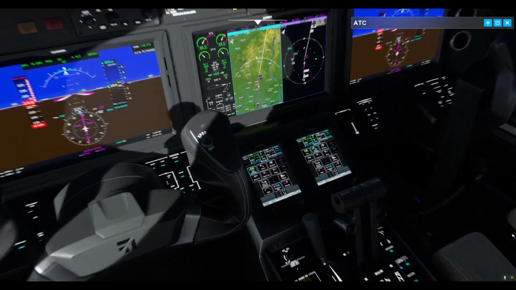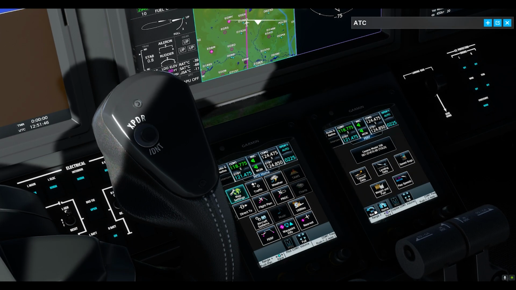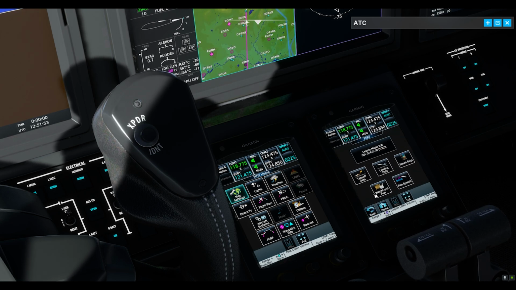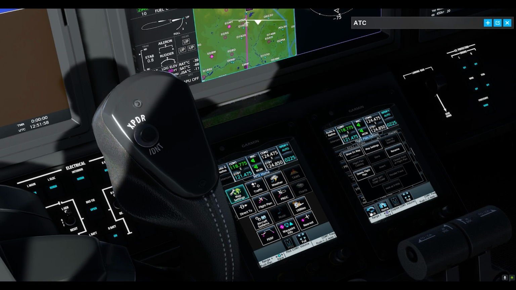But what we can do is go into the perf. Is it the perf? The flight plan.